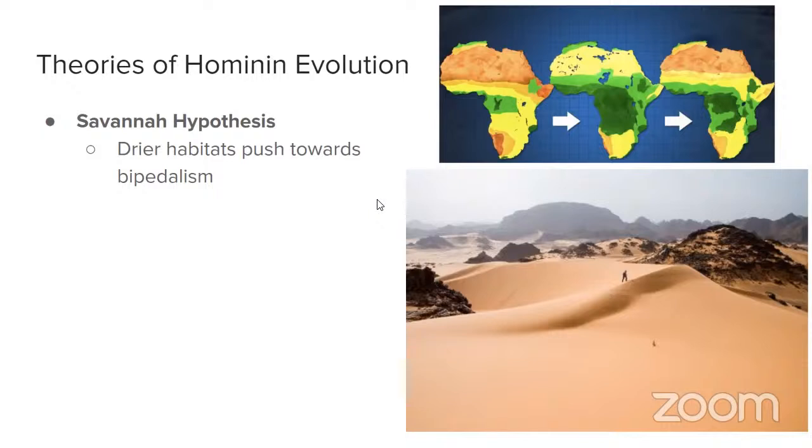So part of bipedalism is about endurance. Yeah, so that's the savanna hypothesis. This isn't exactly the right time period, but I chose these images because I think it's kind of cool that the savanna basically used to be like a jungle or a rainforest. It goes through cycles where it becomes desert and becomes wet and becomes desert. So something like that kind of thing.